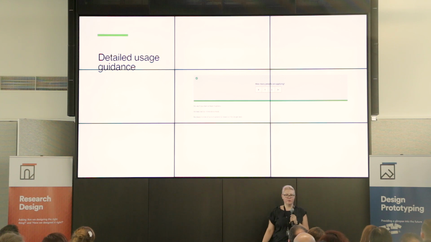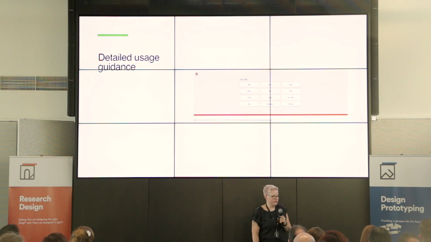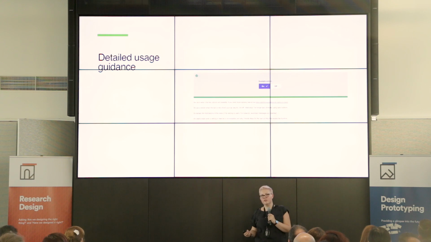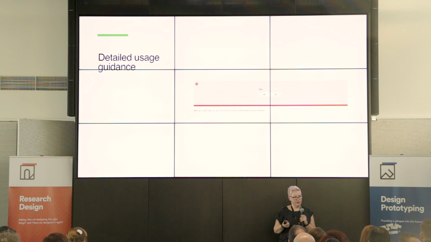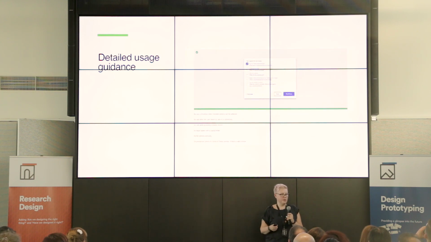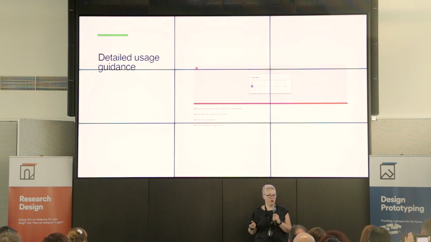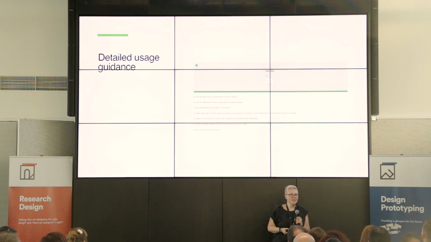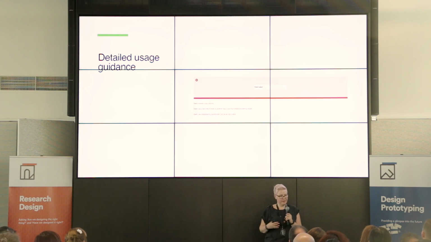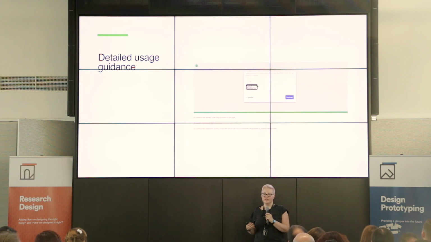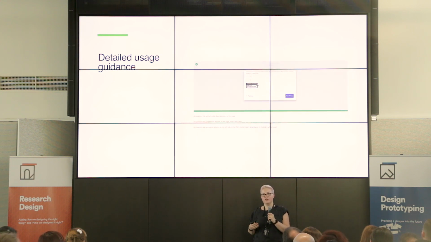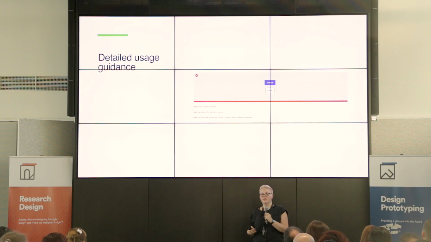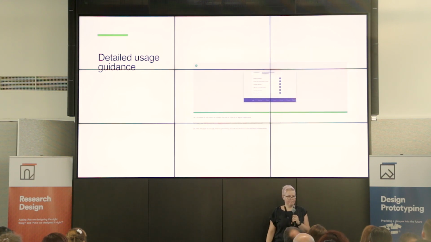And finally, what we have is some really nice detailed usage guidance. Each component has detailed usage guidance, and we don't release a component now unless we have that ready to go. That's been structured into a simplified do and don't layout, as you can see above, with examples of what good looks like and what it doesn't look like. And I really think that, in an age of nobody really knowing what a design system is, this is the thing that differentiates us from just being a pattern library. We give them the tools, but also we tell people how to make a good experience with that.